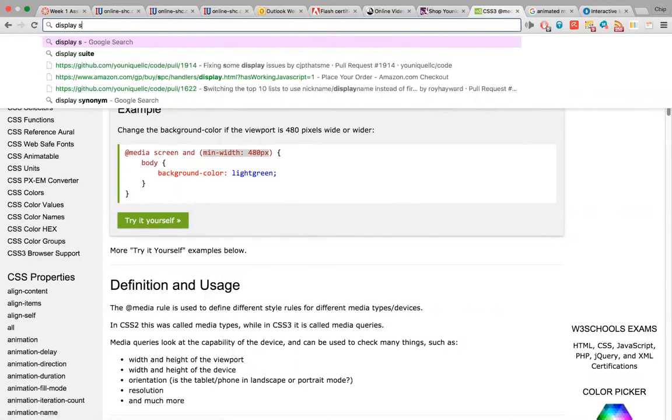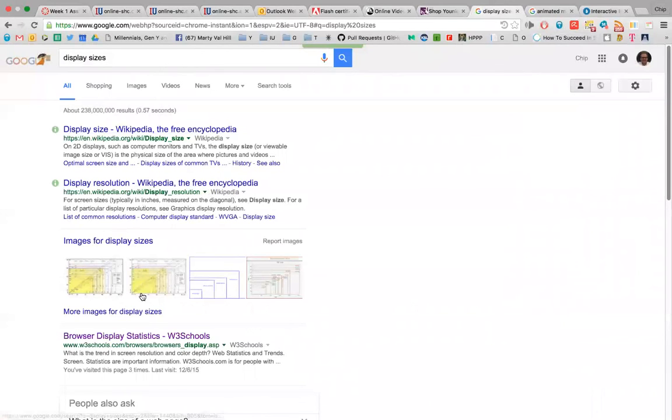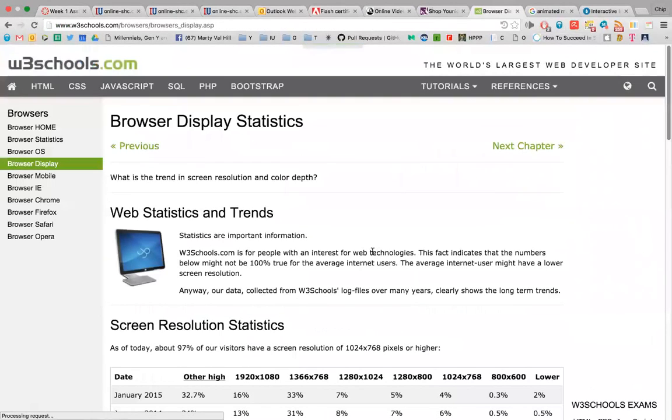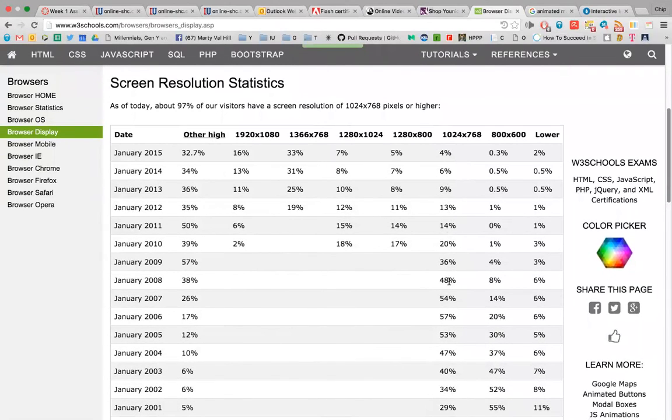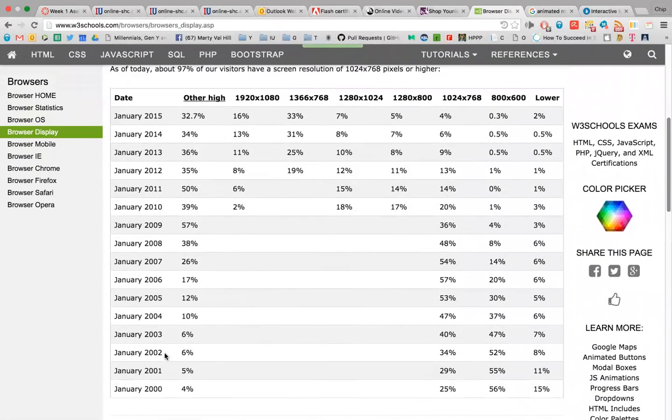One of them was the display sizes. There are browser display statistics here. I wanted to show this to you. You're asking how do you know how big a size to design for? Well, as you can see throughout the years, it constantly changes.